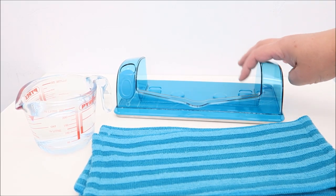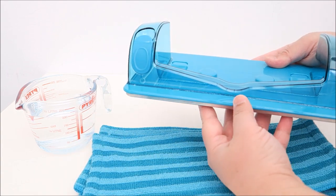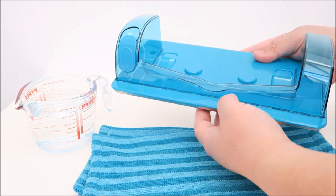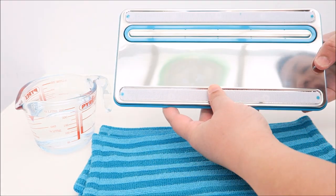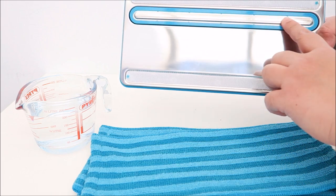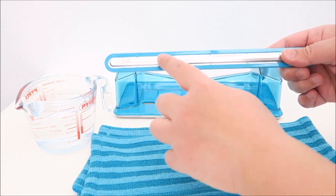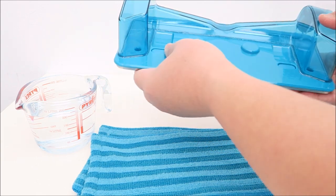This is the water tank. The capacity is 200 ml of water. You can put some detergent in here if you want to, and you should discard the water every 12 hours if leaving it permanently — that's their suggestion. At the bottom here is where the water drips out. There are two buttons on the side which release the water dispenser. It's quite a small hole — I'm not sure how quick the flow rate is, but I'll try it in a minute.